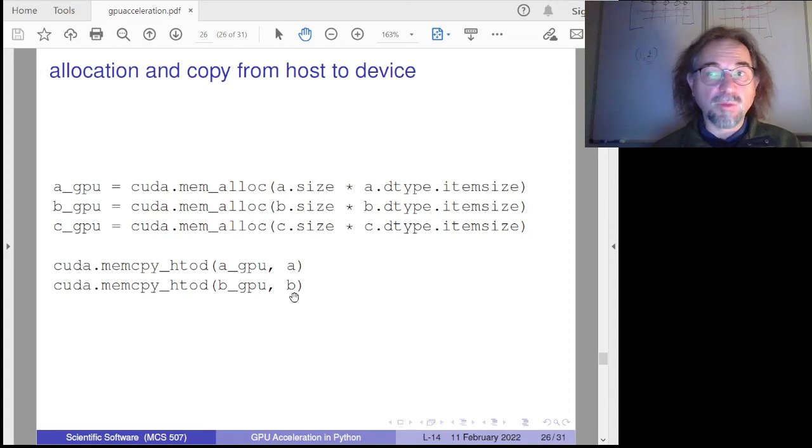This is something that one always needs to do. So the code is a little bit shorter. The main advantage of PyCUDA here is that the allocations with NumPy go a lot nicer than they would with C. And again, there is no compilation at this stage.